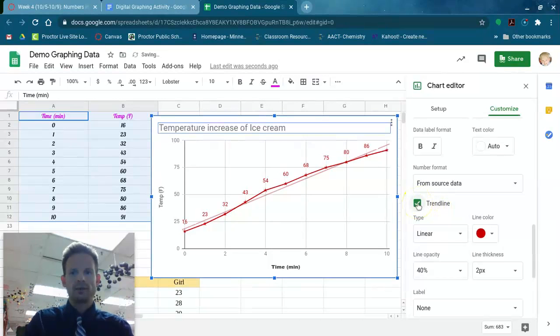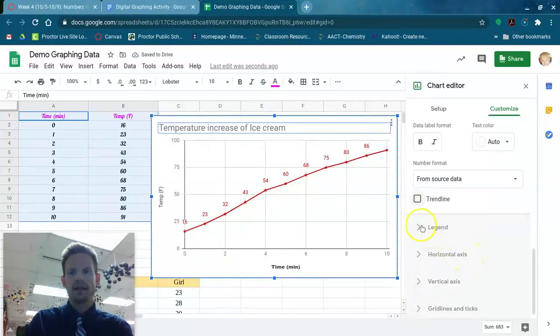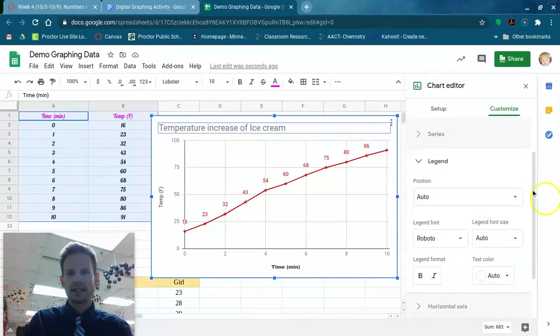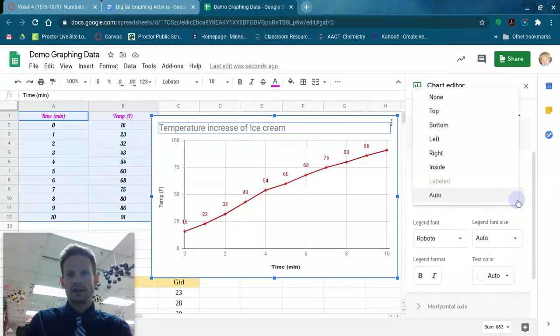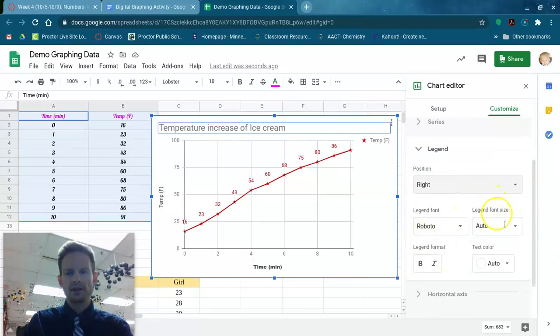If we want a trend line and we want to know how we were compared to that line, you can fit all that stuff in. Right now, we probably don't need that. The legend, right? So playing with the series, but now we can play with the legend. So the position of it, like right now, do we see it? But maybe we want it on the right, and we can see those stars all mean temperature and stuff like that. Especially if we have multiple sets of data, that's something nice to play with. And again, you can change the size and the font and the texture and all that good stuff of that.